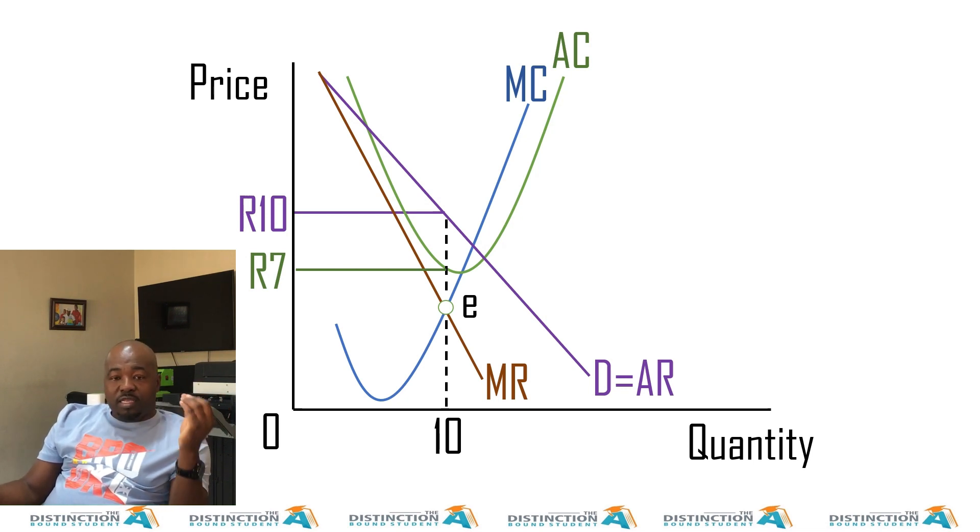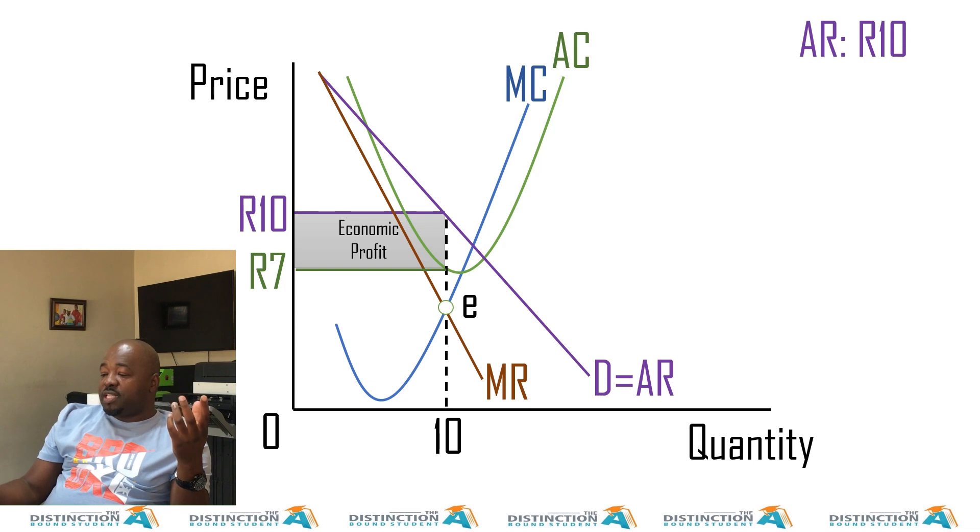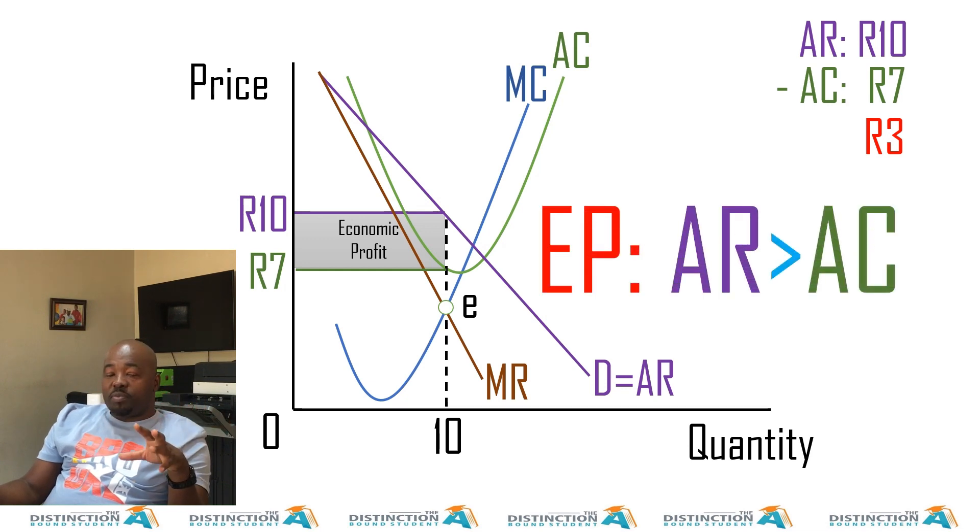Why? Because AR is greater than AC. By how much money? By 3 rands per unit. So it's 3 times 10, which is 30 rands. So this firm is making 30 rand economic profit ultimately. Now this could be 10 million. No, it could be 30 million because this is just 10, but what if there's an M in front? So to prove that this is an economic profit, we calculate and we say 10 minus 7, it gives us a positive 3. And in using what I told you before, economic profit is a situation where AR is greater than AC. So that's what we have ladies and gentlemen.